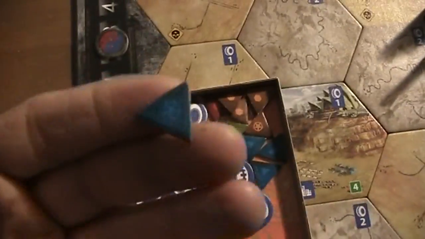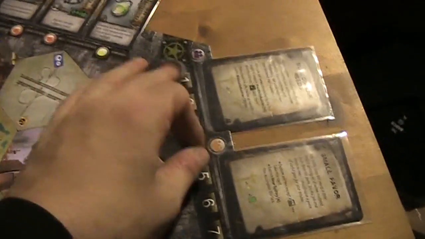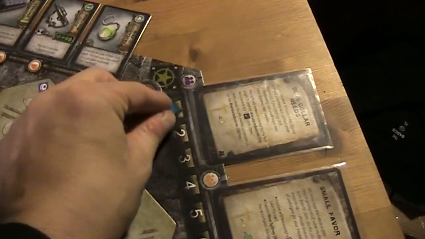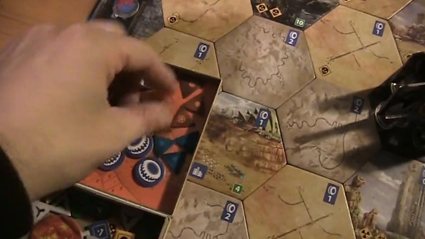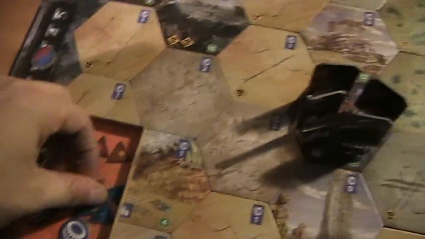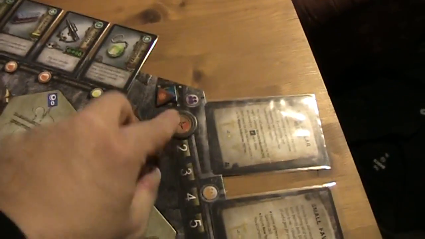And these markers, they suck. This is pretty much the only component which really sucks in this game. Everything else is fantastic, but the markers are simply too small and too thin. I don't like them at all. So we can place them here, and also the triangle shape makes it not that great to grab. And we have another one here, so we got to place them all here on the 0 space. And we have that turn marker here on the 1 space, of course.